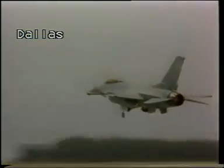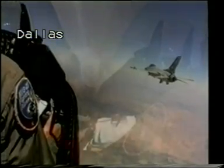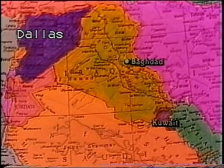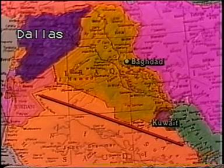Coalition air forces quickly proved their air superiority, but the battlefield was deceptively large, and control of the skies had to be maintained. If you look at Kuwait, the battlefield looks pretty small, but in reality, we had to provide air defense across the whole northern tier of Saudi Arabia. That was a distance from about Boston to Omaha, Nebraska. And we had our air pulled back so it wouldn't be subject to Scud attack for the most part.